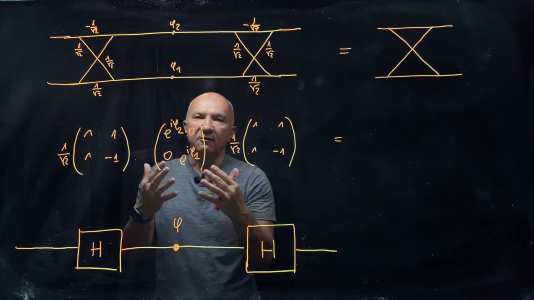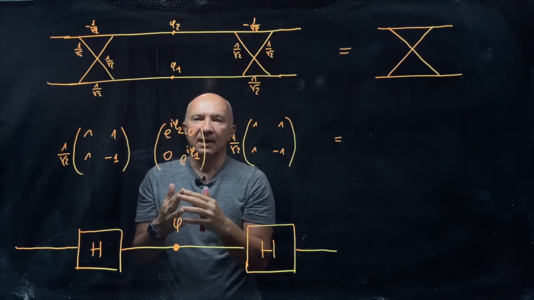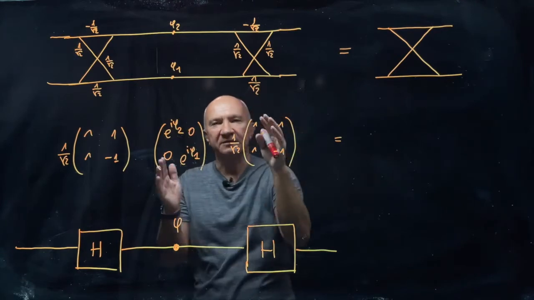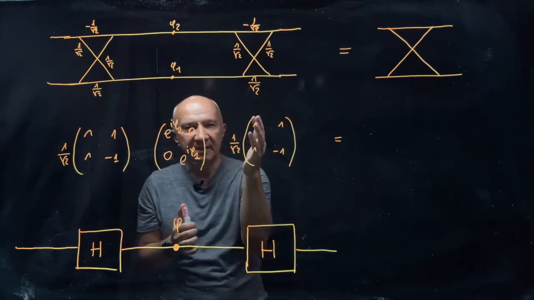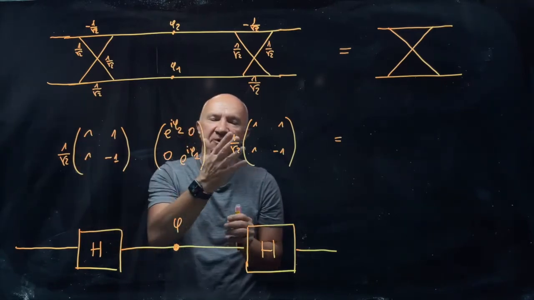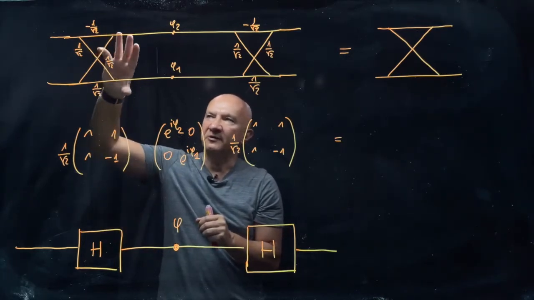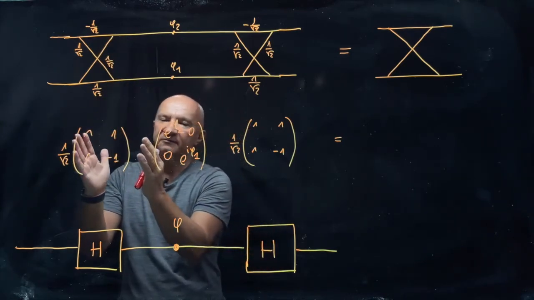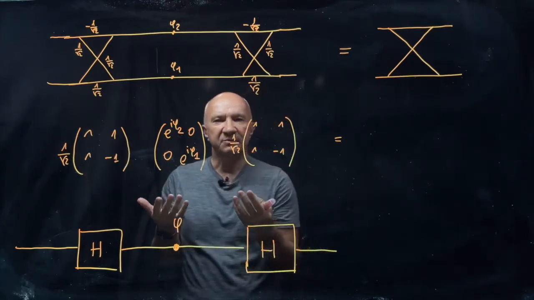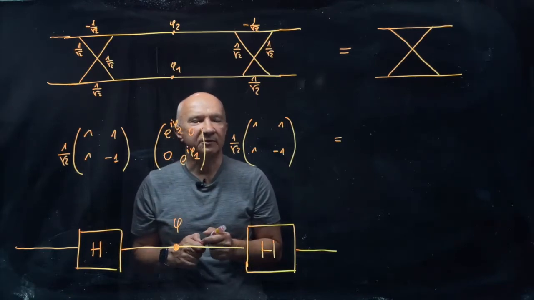Now, instead of drawing different paths on this diagram and then multiplying probability amplitudes along each path and then adding probability amplitudes corresponding to different paths together, all I can do is simply multiply the three matrices that correspond to different interactions in the system. So the first one, the second one, and the third one. And if you do this matrix multiplication, in one swoop it takes care of multiplying and adding probability amplitudes corresponding to different paths.